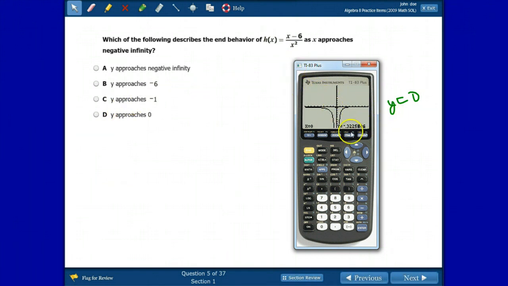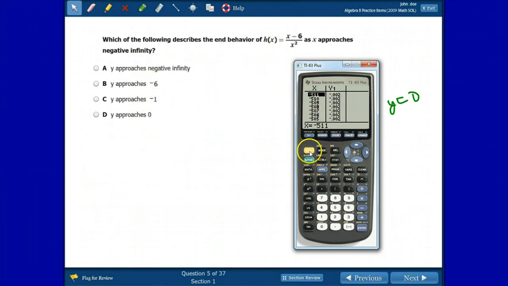But let me show you in terms of a table, if you're like, I have no clue what they're asking. Okay, it says x approaches negative infinity. So what I want you to do is go to your table. You'll see some answers here, and you'll see errors because it can't hit x equals 0. But we're going to look up some high numbers. Let's look up negative 500 because we're going to negative infinity. There, I hit the table and I'm at 0.002. That's pretty close to 0. If I had to look at all my answers, this one would be the best one.